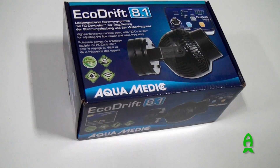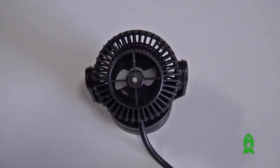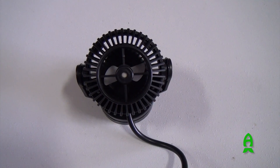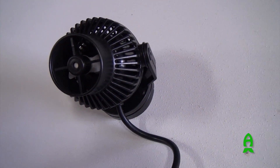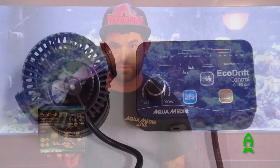The first product I want to introduce is our EcoDrift line. We've had this line for about two years now, but we recently came out with an updated model that has some new features. The original was the 4.0; the new line is now the 0.1 line. Something that has been really fabulous is working with our mother company in Germany — we really listen to our customers' feedback and they in turn listen to us. We've taken customer suggestions and implemented them into the new line of EcoDrifts.